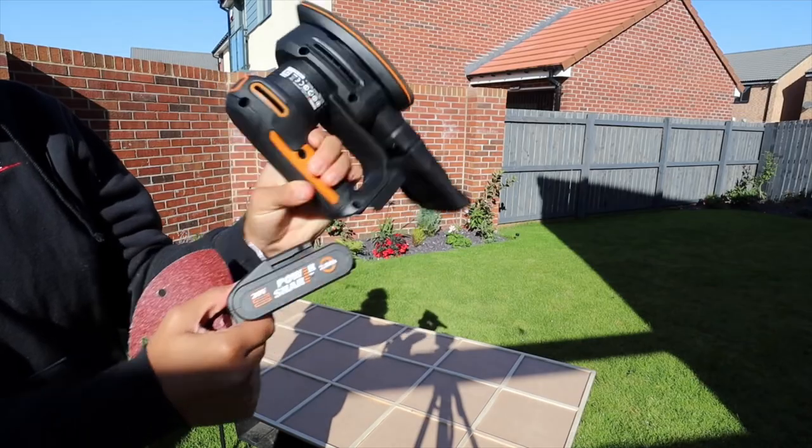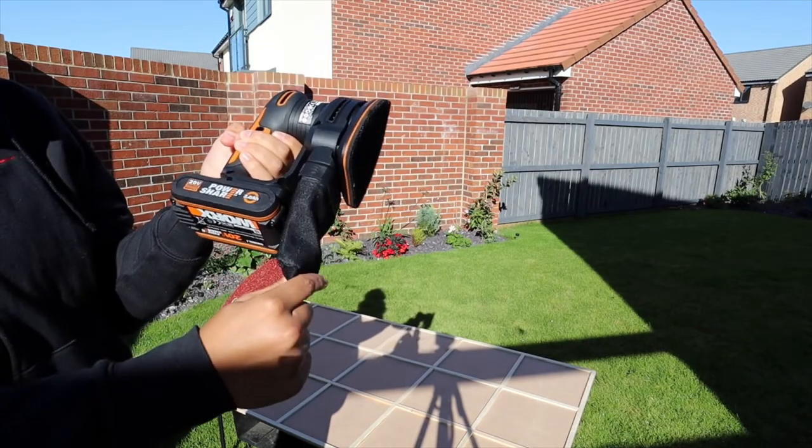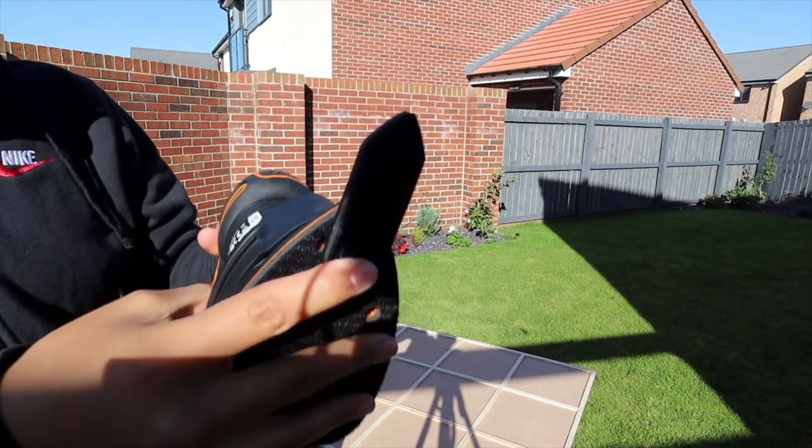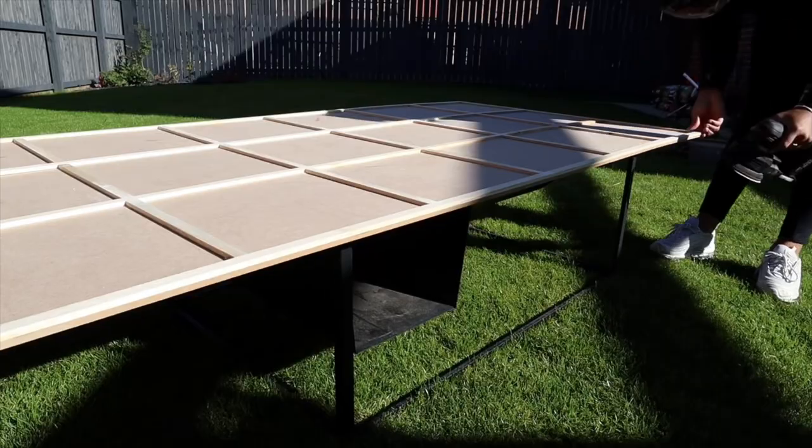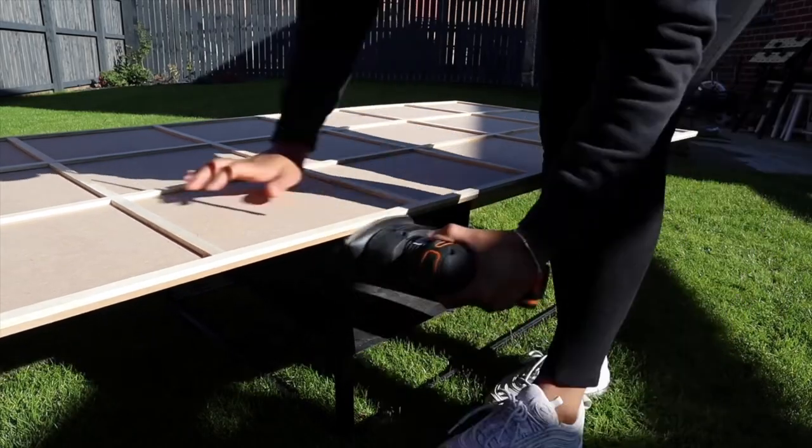There isn't really a need for a full belt sander when you're just doing DIY home projects, but you will want something that collects the dust — especially if you're working indoors. Remember to always ventilate the space and wear a mask. The WORX 20-volt detail sander is perfect for this. As well as being a great quality sander, you can attach a detail bit on the end to get into all the little nooks and crannies on your piece.